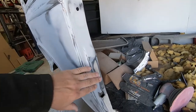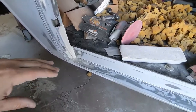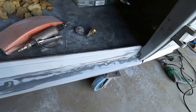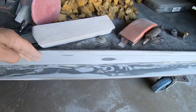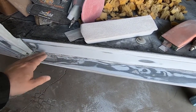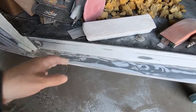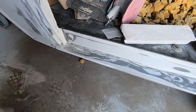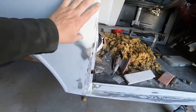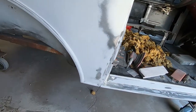So here we go. Got the inside of this area all smoothed out where I welded stuff back up. I did have to come in here and strip most of the primer and stuff out of this area. That stuff, I guess, had run down and pooled in this corner. And then when the solvents evaporated out, it left a space there and it cracked. So I had to take all that primer out of that area. Then I had to do a little filler work right here to blend in where we had pulled this quarter out. That wasn't too bad.